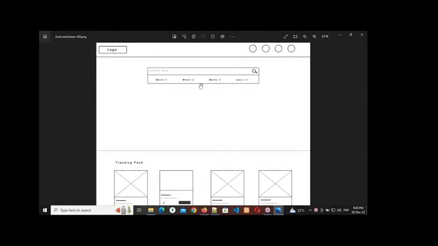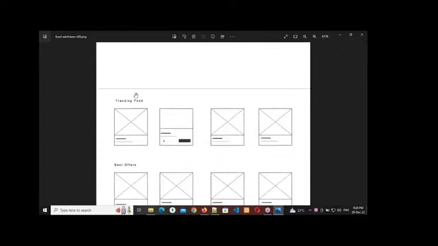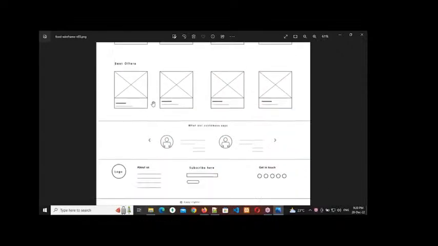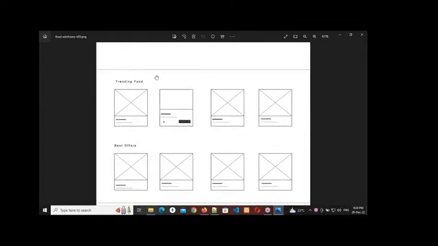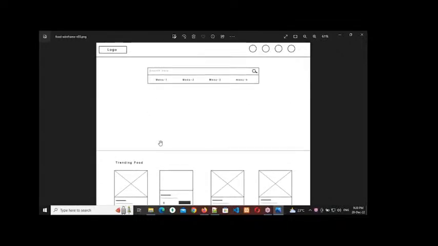Where the header part will come, where sliders will come, where the search box will come, where the menu will come, where the food items, where the products will come. All those plans I will design. As a UX designer, who will design this? UX person, UX employee. So he will fix the places, logo, icons, notification icons, all those things. Clear, everybody? Hello.